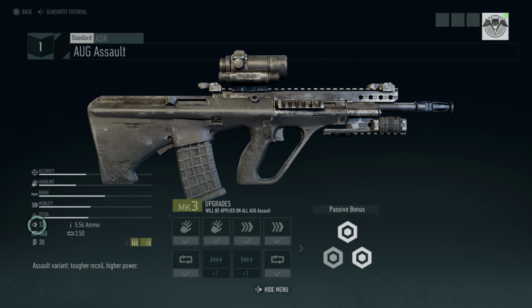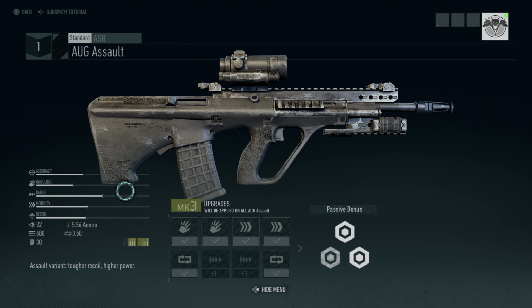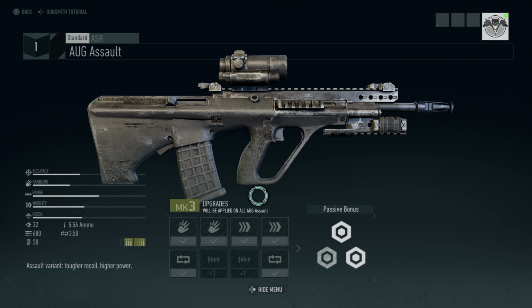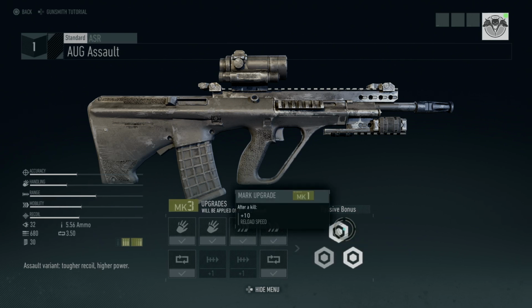They both have the same damage per bullet. They have the same RPM. This one just has less range. It seems like it has less handling as well than the other one. So to me, the Ogg Assault isn't as great as the regular Ogg in terms of the stat sheet. The passive bonuses you get on here are plus 10 reload speed, plus 1 mobility, and plus 10 handling after a kill.